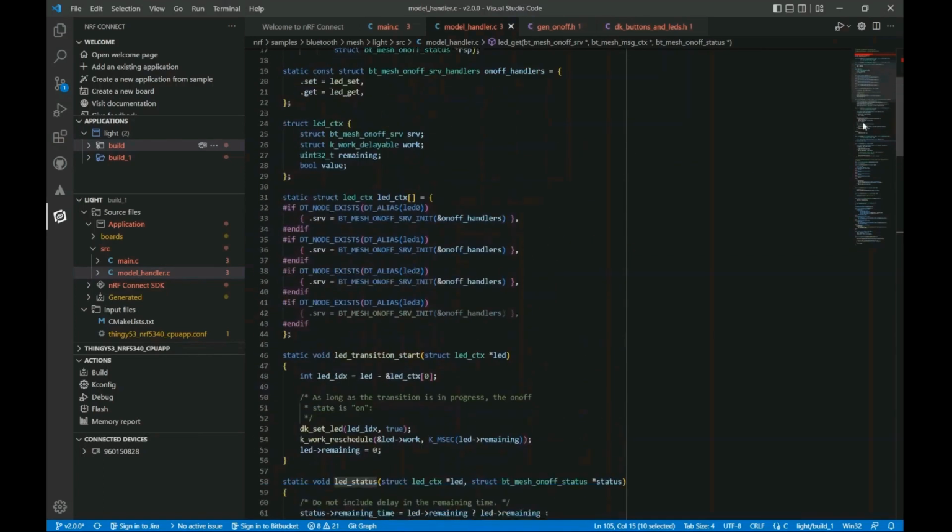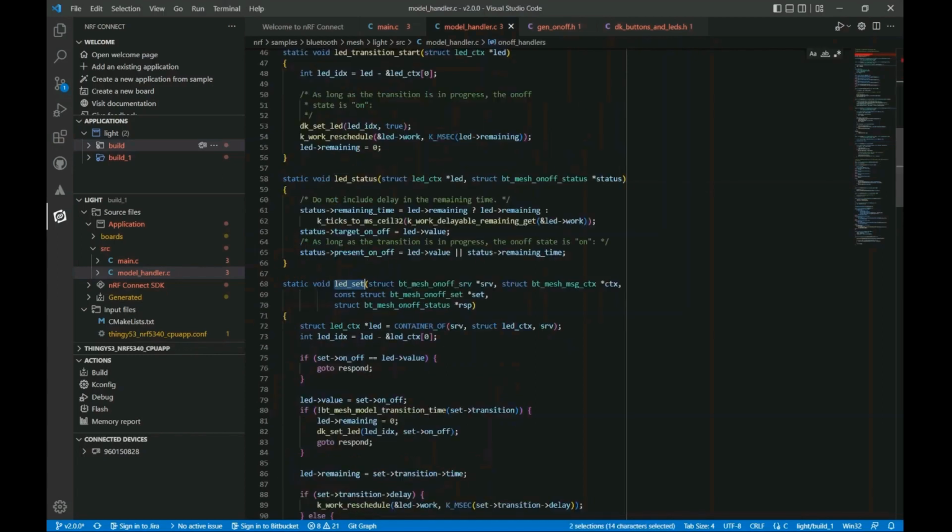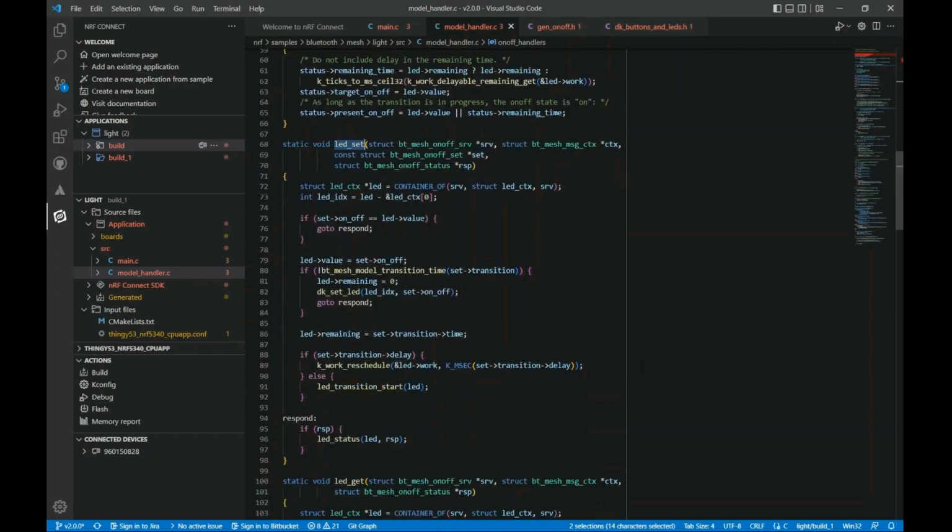In order to have the correct implementation of mesh models as defined in the mesh model specification, it is mandatory to implement all the mandatory callbacks provided for a given server model. In case of the generic on-off server, it is mandatory to implement the get and set callbacks and model the transition behavior in the user application. Note that the transition behavior is on purpose modeled in the user application because you can implement the transition using external LED drivers.